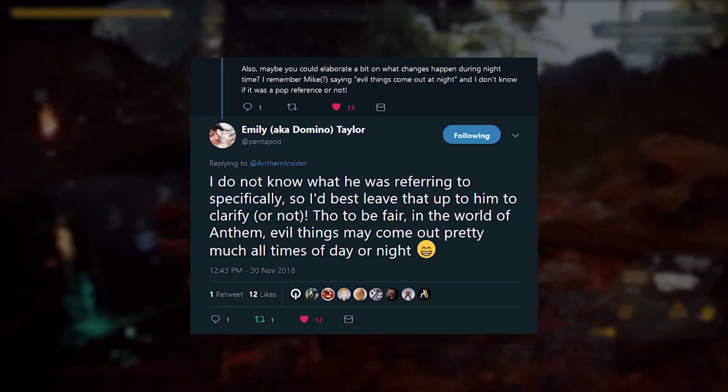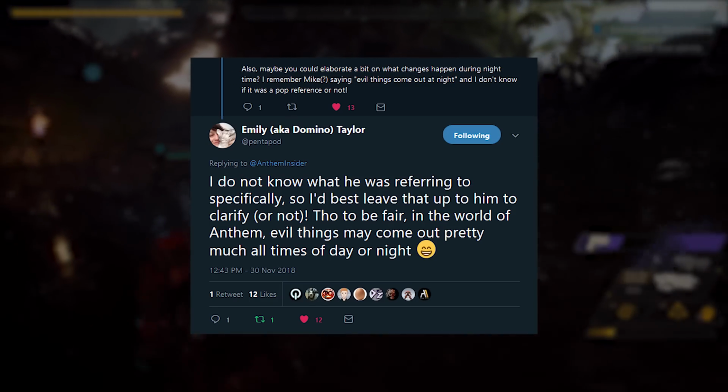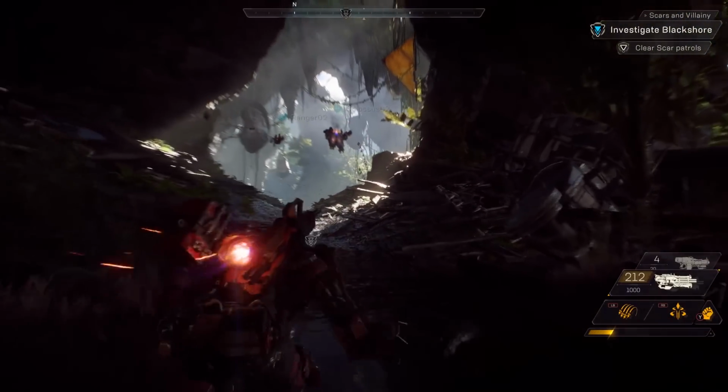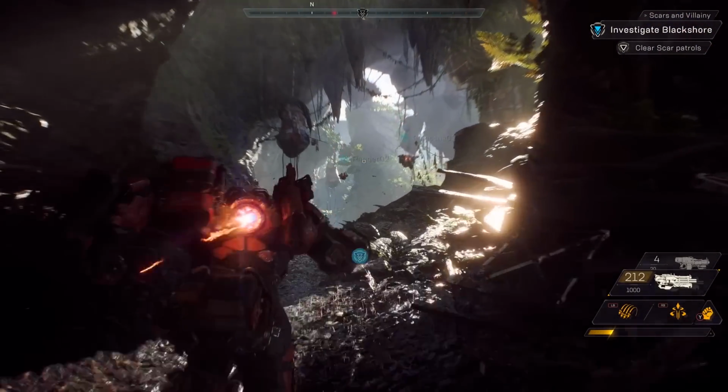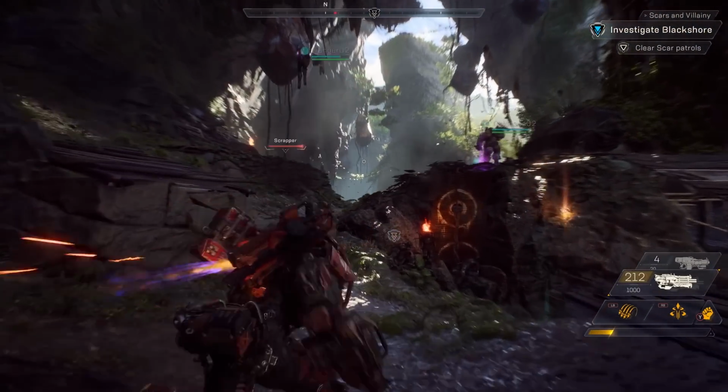Emily, one of our favorite game designers for Anthem, gave us a bit more insight on what goes on at night in the world of Anthem. We've heard before from other developers that dangerous things come out at night, but according to Emily, evil things can come out in the world of Anthem regardless of day or night cycles. Can't wait to find out firsthand for ourselves.